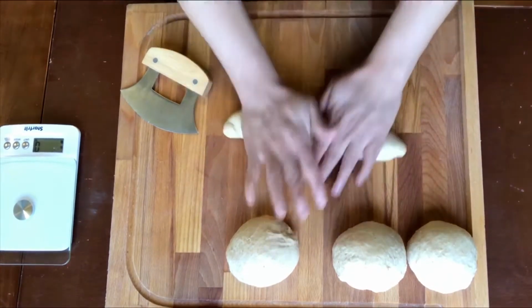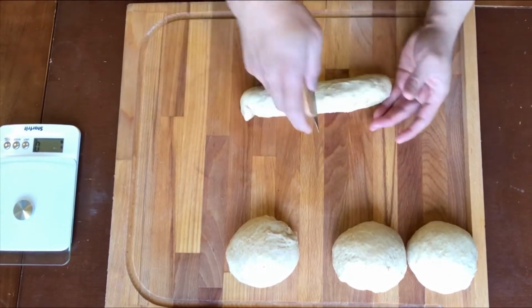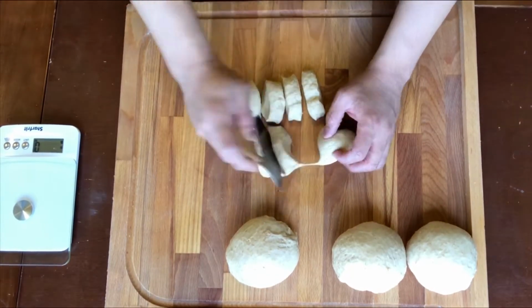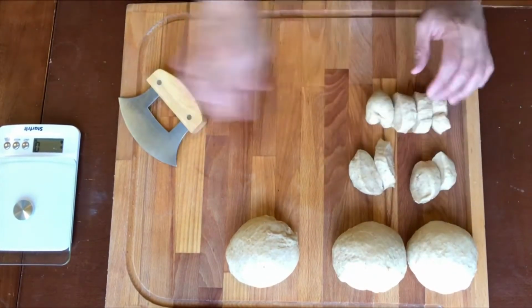Slice the dough and round them. These slices will be the individual pieces of the pandesal.